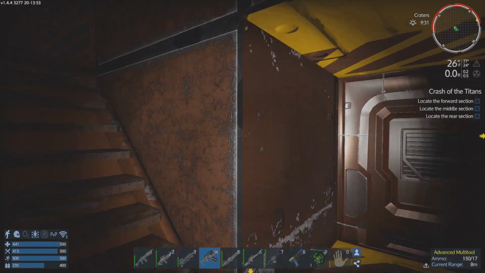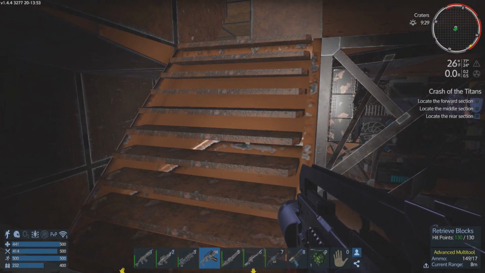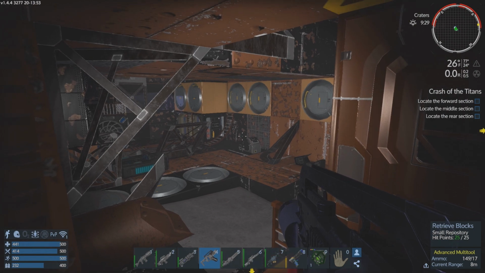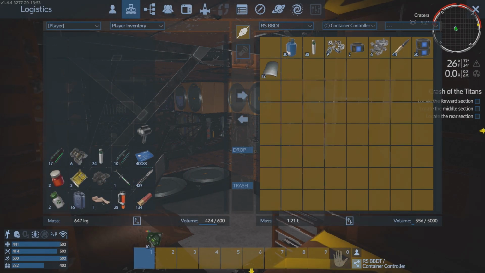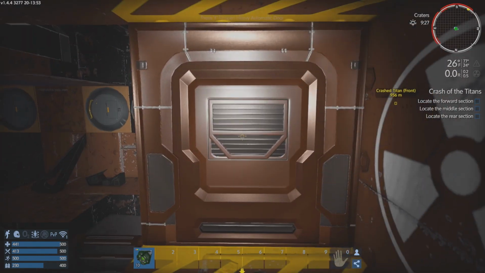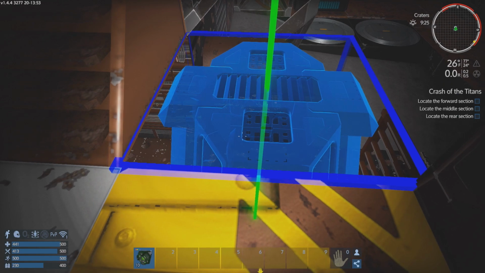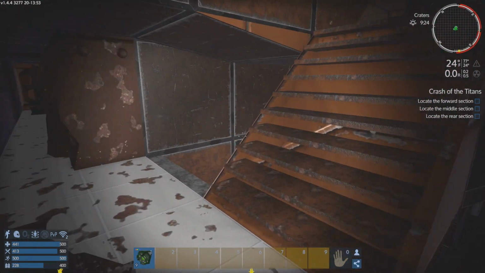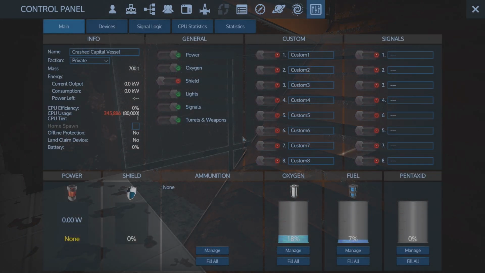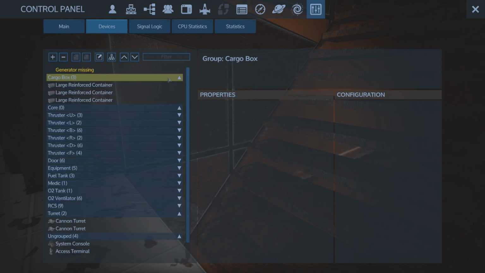Can we break any of this apart? We can. Okay, so we just need to find the core. I don't think we can put our own core in yet. Let's make sure. I brought me about 10 cores here. Oh, we can put our own core in. Okay. Well then, if that's the case, let's slap a core here real fast. And let's look and see what's available.